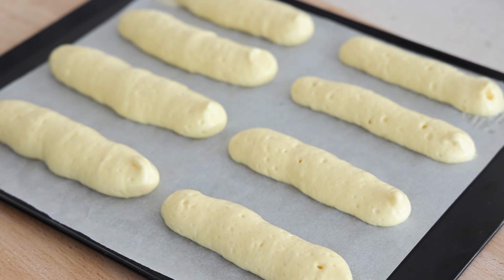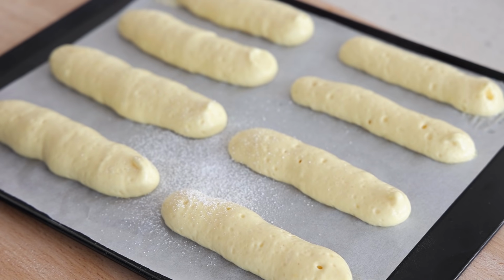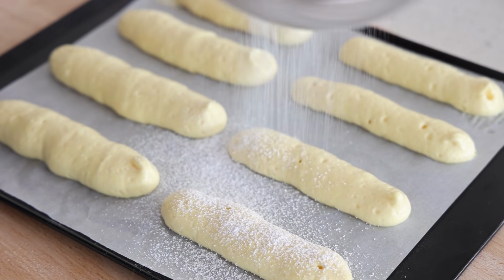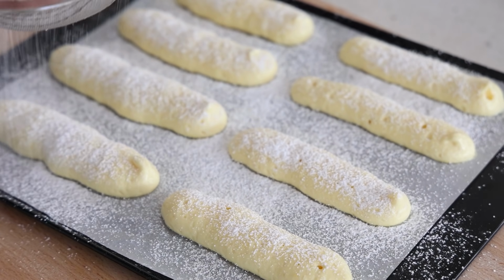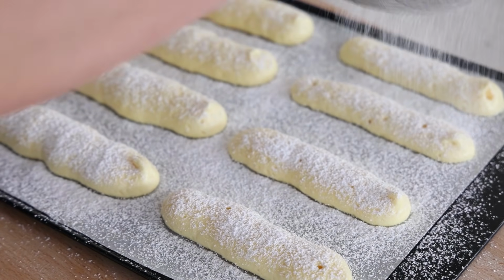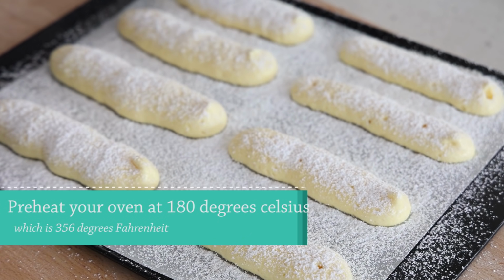What we're going to do now is sprinkle some of this confectionery sugar, icing sugar. Again, a very simple process. I'm going to take my sugar and be very generous, and we're putting a nice coating of sugar. I'm going to preheat my oven here at 180 degrees Celsius, okay?